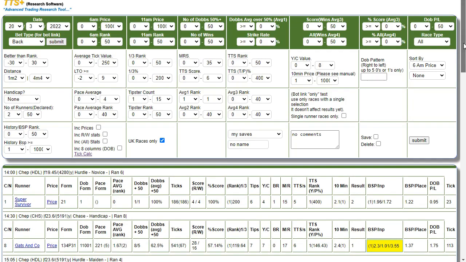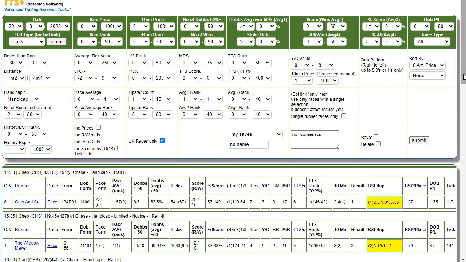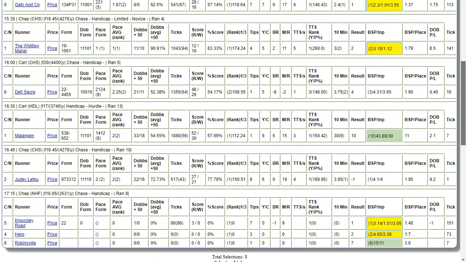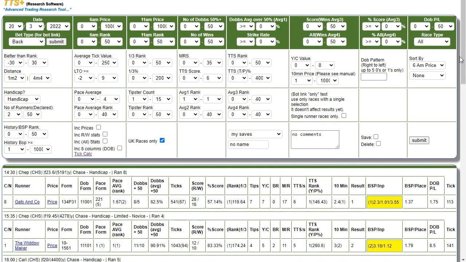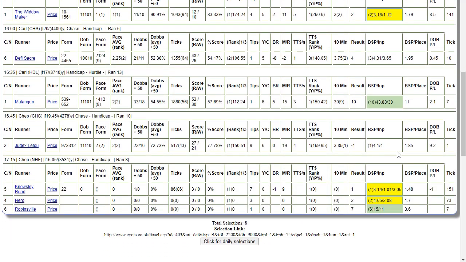Now that actually, as soon as you go to handicap, it will drop the amount of races a little bit, but it might be worth doing. And there are probably other filters that you can do. Now you'll notice that sometimes if you look down that there's only 1 tick on that one. Don't forget I'm going 1 minute before the off, so there could have been a price drop to make up that 2 ticks or whatever.